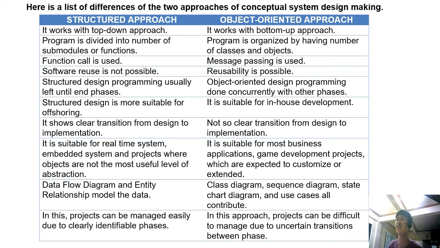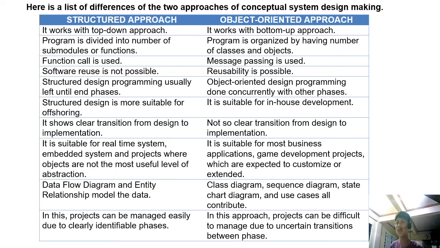The next is the object-oriented approach. So the object-oriented approach works with a bottom-up approach, which is very different from the structured approach. The second is the program is organized by having a number of classes and objects. Third is message passing is used. Next is reusability is possible. And then object-oriented design programming is done concurrently with other phases. Next is it is suitable for in-house development.